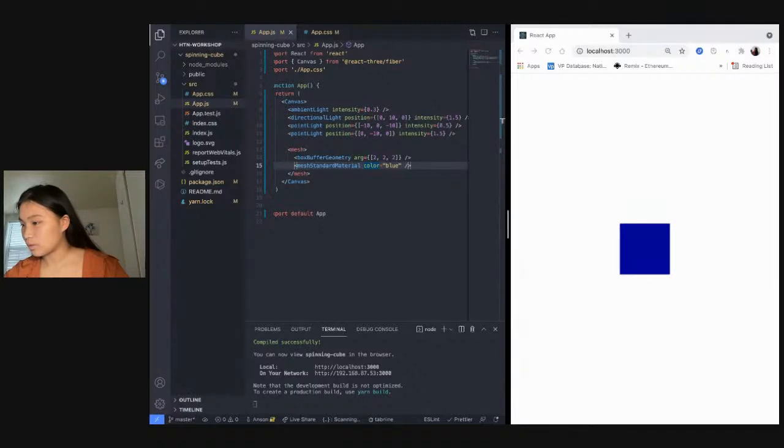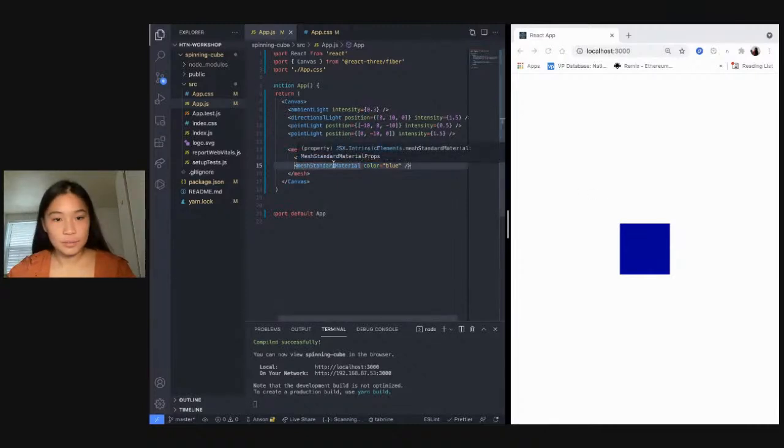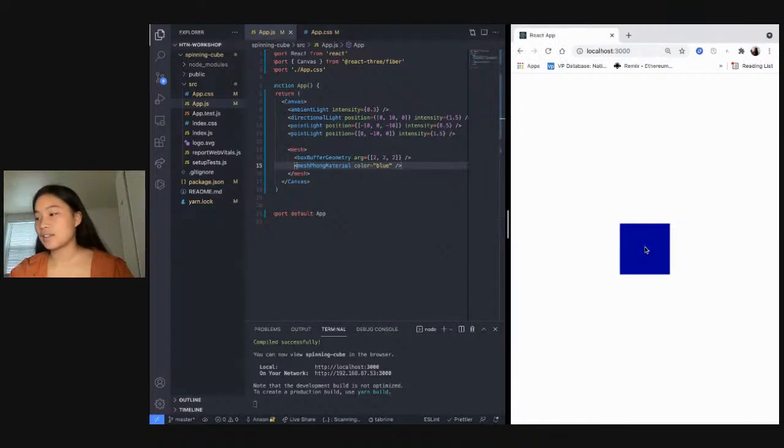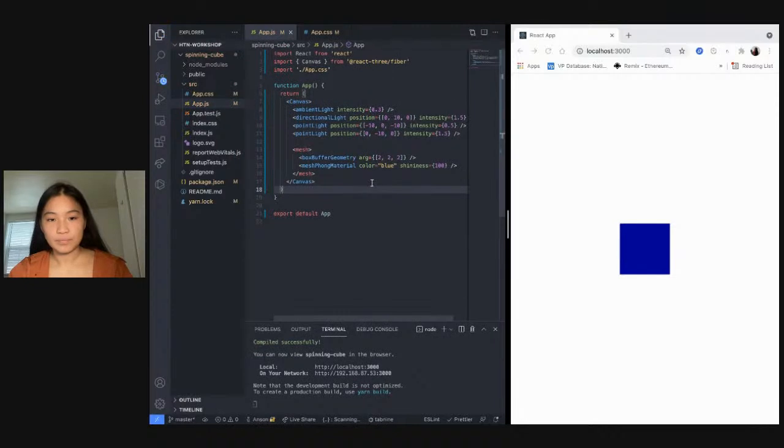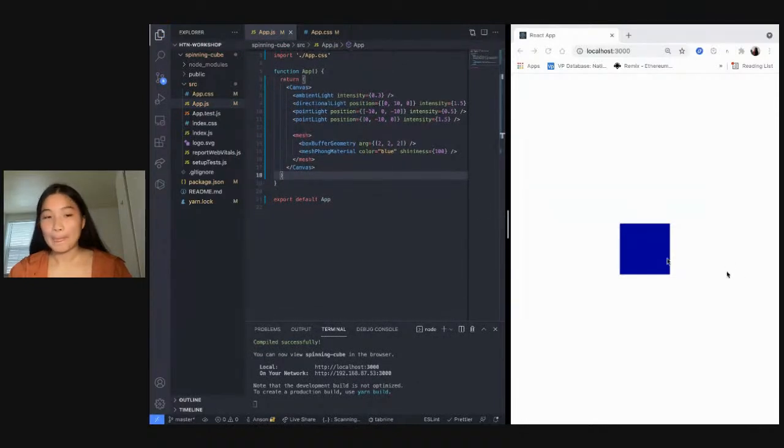Cool. So now we're actually going to be adding in a bit of a different material, so changing it from the standard to the phong, so that it gets a little bit more reflective. All of these things you'll start to see a little bit more once the movement kicks in. And with phong, in addition to the color blue, you can also change the level of shininess. So let's just make it 100. You'll see that in a bit.